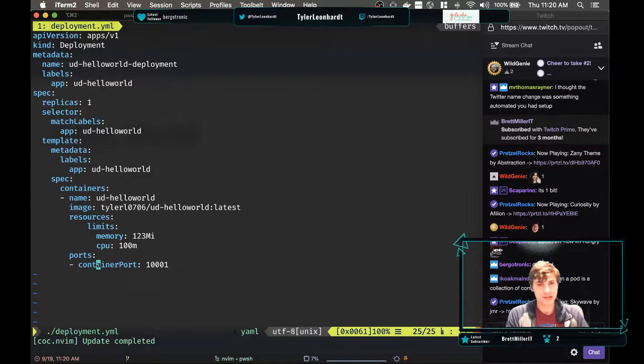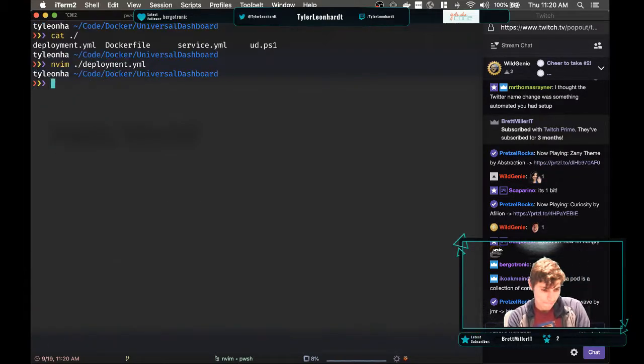It's obviously a lot up front, but if you just mess with it, tweak the values, and see how they work, you start to see it all coming together. So let's go ahead and deploy that.